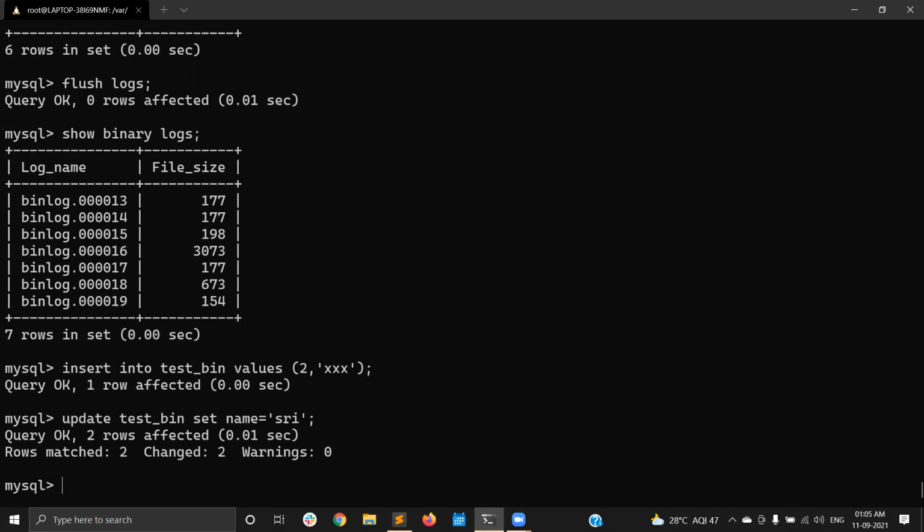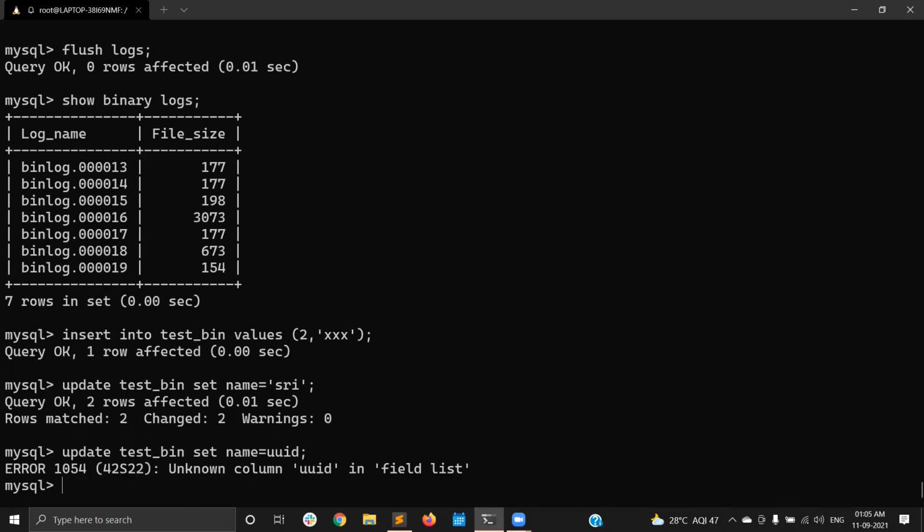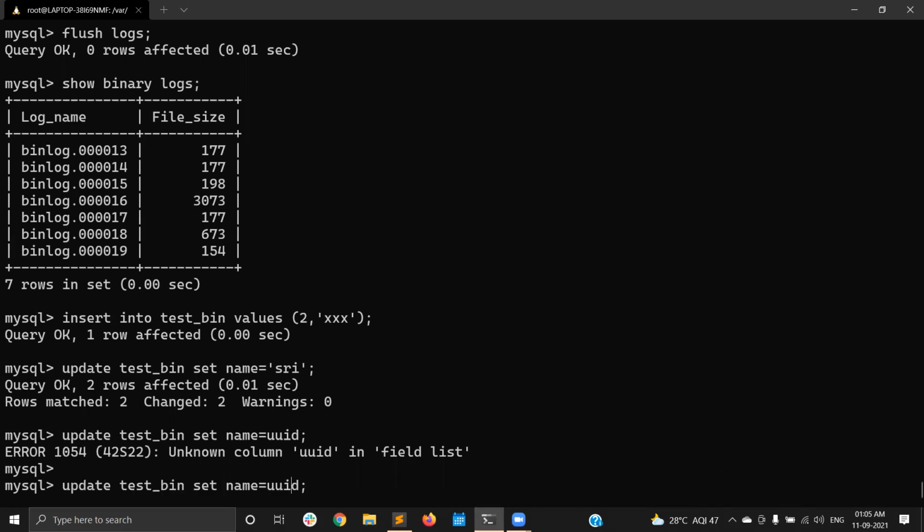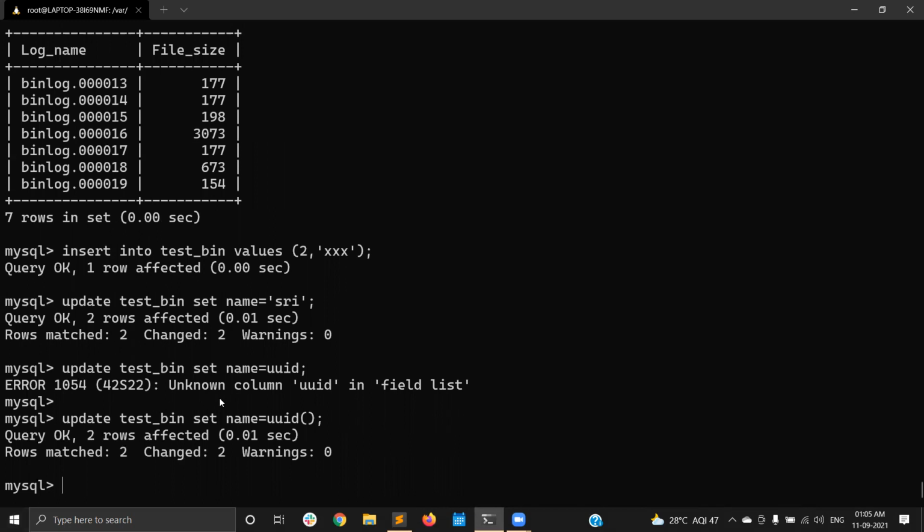And the second update is, I'm going to do set name equal to UUID. I'm just giving set name equal to UUID.